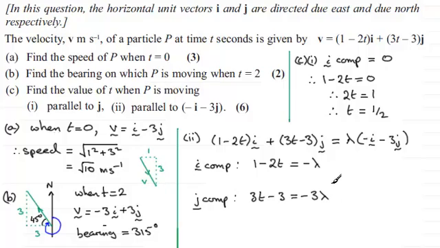Now, there's many ways that we can solve simultaneous equations, but I can see that if I was to take this equation now and multiply it by 3, I'd create minus 3 lambda, which will be the same as this, and then I'll be able to eliminate minus 3 lambda. So, that's the method I'm going to use. I'm going to multiply this equation by 3. And if that's the case, then I'm going to get 3 minus 6t equals minus 3 lambda. And I can number my equations now. This one is 1 and this one is equation 2.